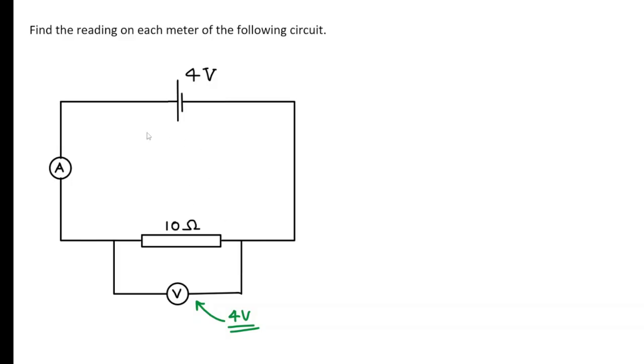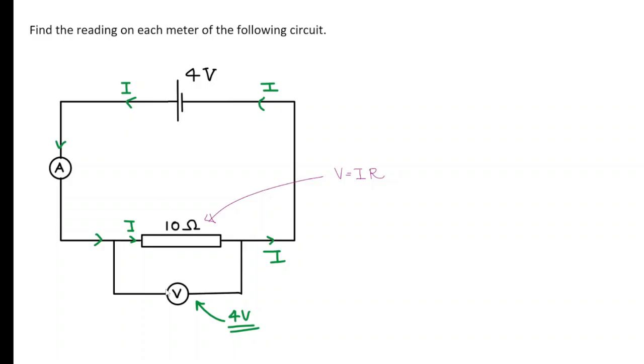Now to find the ammeter reading, because there's only one current in this circuit, the current starts from here, goes through that, goes through this. The voltmeter has a very high resistance, so no current goes through it, or negligible. Current goes like that and current goes through this. So to do this, all we need to do is write the formula V is equal to IR and very carefully substitute.